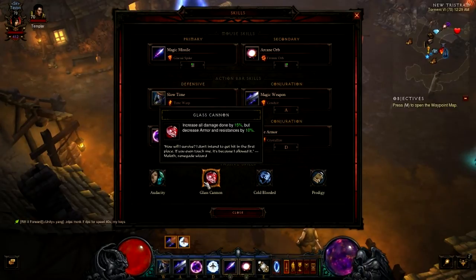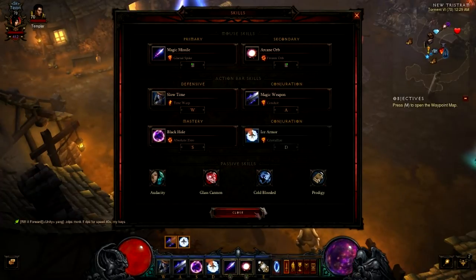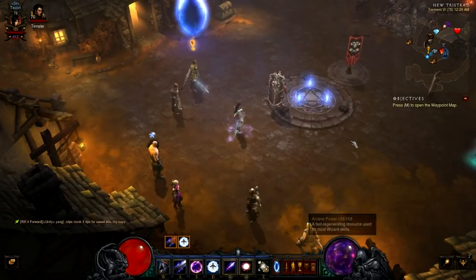It does decrease my armor and resistances, but I like having the ice armor for that reason. I use Cold-Blooded so that I'm able to deal more damage to cold enemies, and then I use Prodigy just so that I can refill my arcane power quickly.